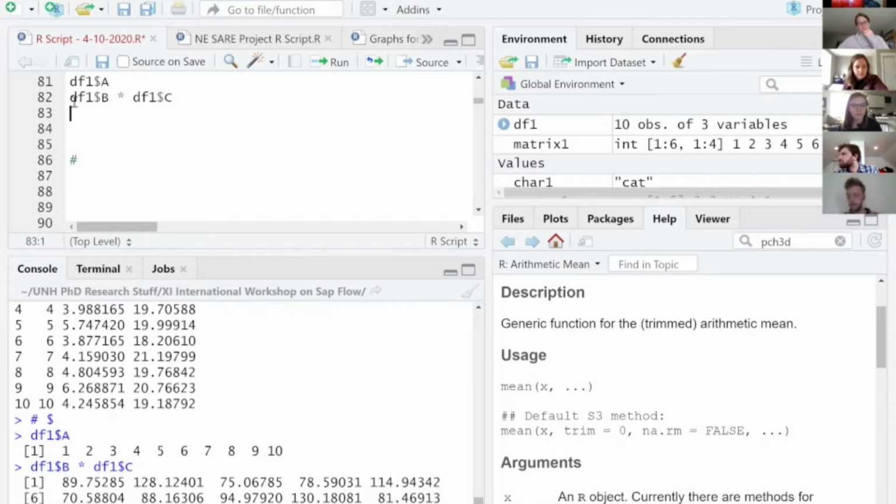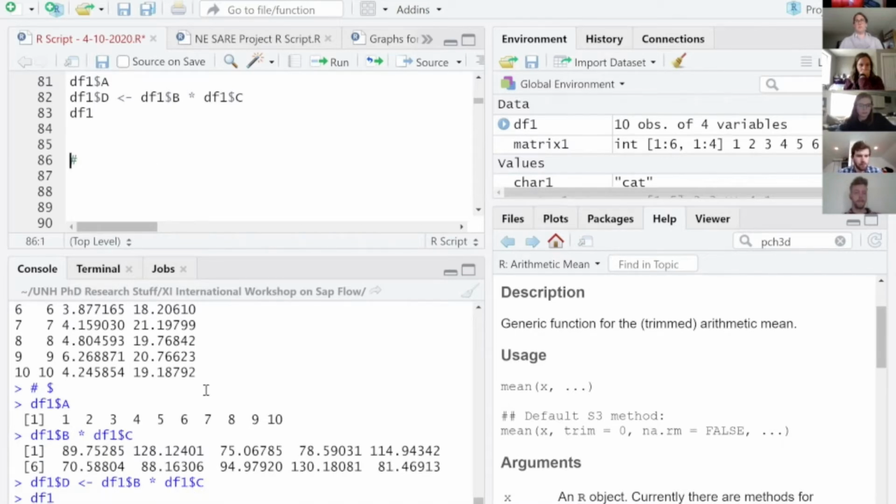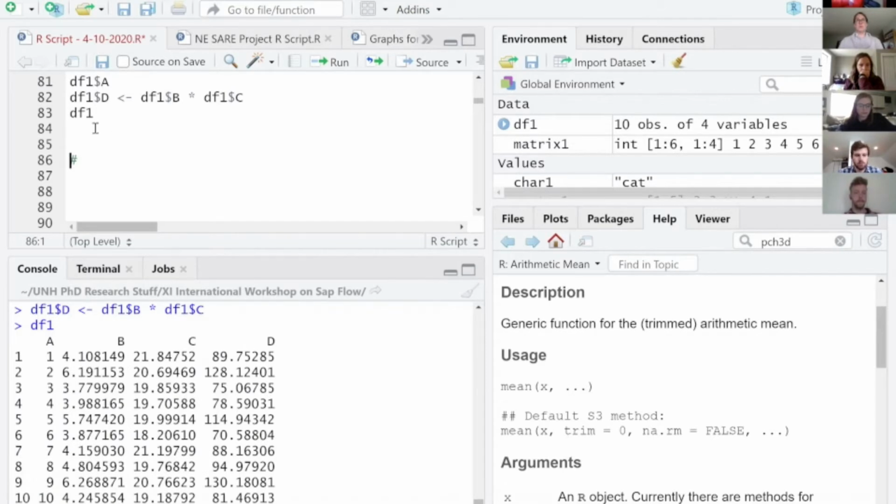And of course, each of these columns you can think of as just being a one-dimensional vector, just having length. So it's the same thing as multiplying 2 vectors. It goes through element by element. It multiplies the first 2 things, then the second two things. So it returns something of the same length that you started with. Of course, I can save the output of this as a new column. I can create a new column in my data frame that is the result of some column operation I perform. And now if I look at our data frame again, I can see that it's got a column V now, which is the product of B and C.